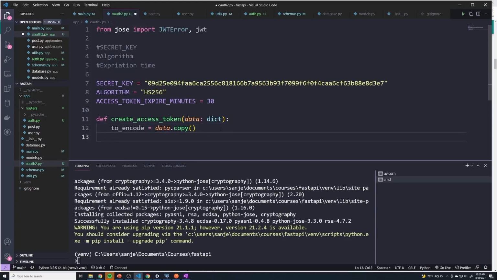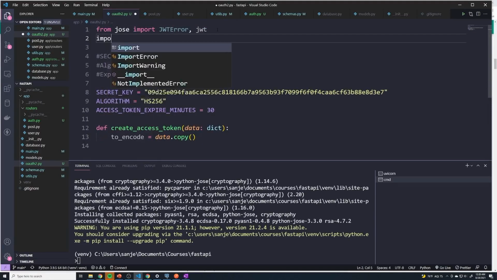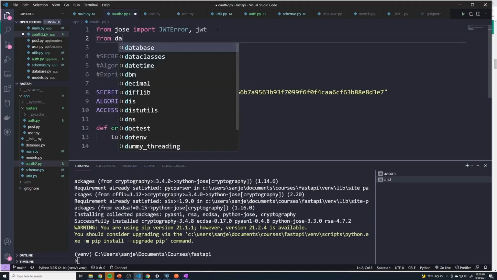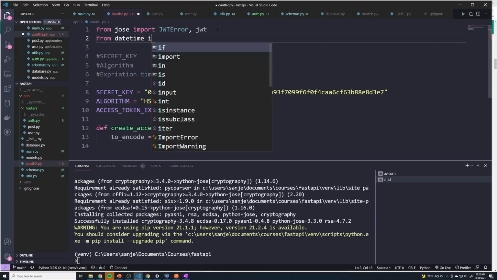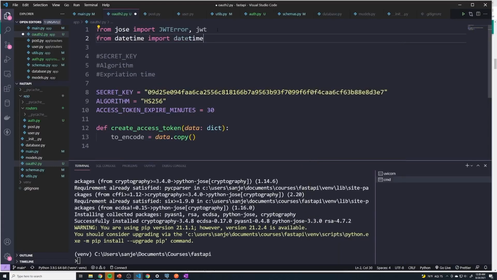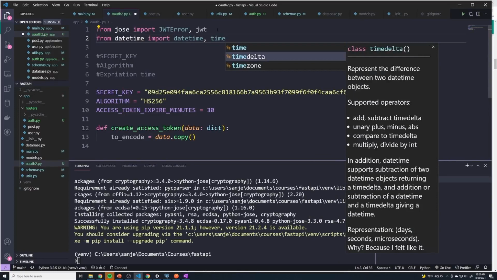And now we're going to create the expiration field. So to actually do that, there's a couple of things. First of all, right now we have it set to 30 minutes. And so what we need to do is provide the time of 30 minutes from now, right? So we have to provide the time that it's going to expire. So we have to grab the current time and then add 30 minutes. And so anytime you're working with dates and times, we have to import the datetime library. We'll say from datetime import datetime and timedelta.